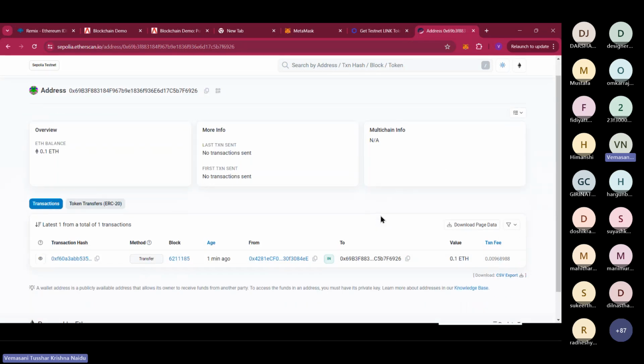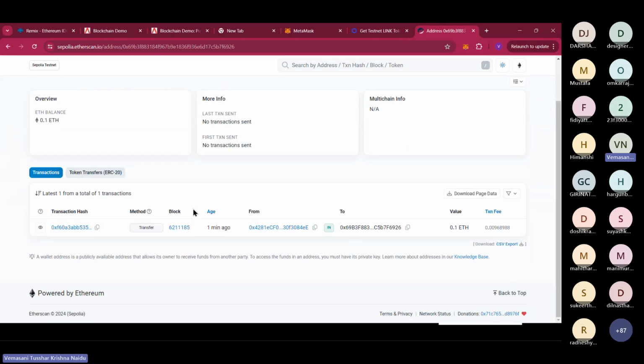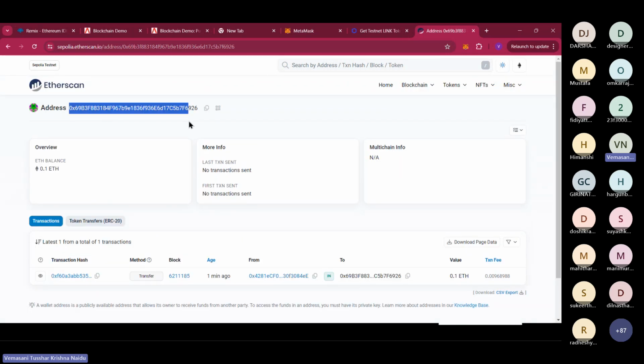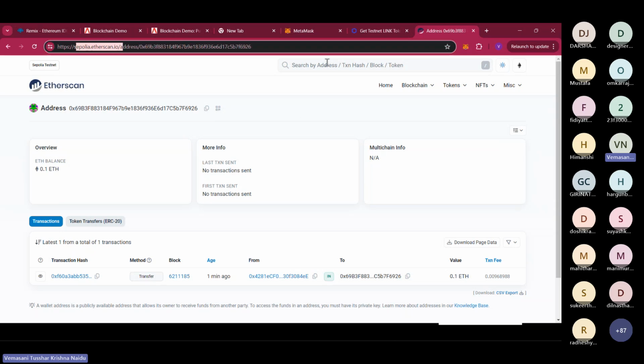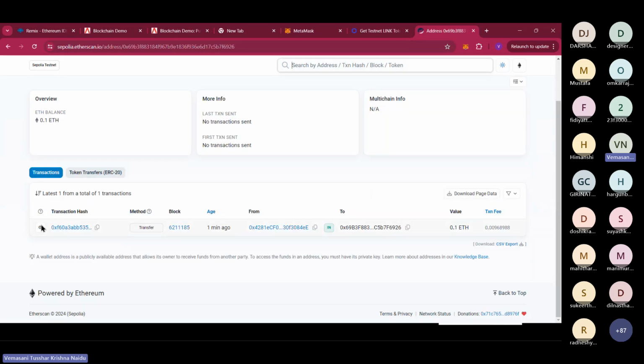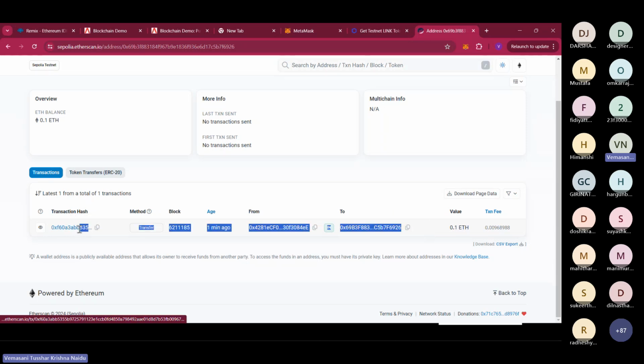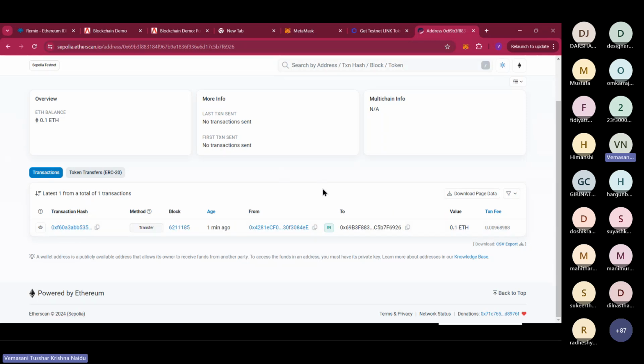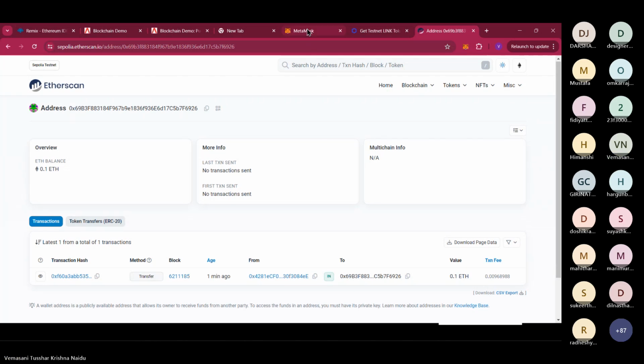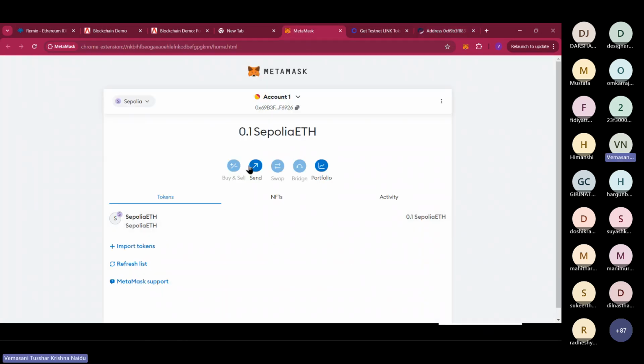Essentially, if someone has your address, and everybody who runs the blockchain software will have your address, they can see what is going on. This is what I meant by transparency. Even if you just copy my address and go to sepolia.etherscan.io and type my address, you can see this transaction, and it is visible to everyone in the network and whoever interacts with this. So this is how you receive something.